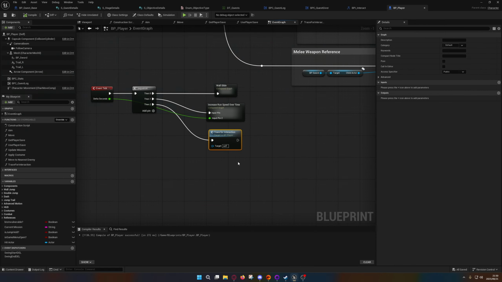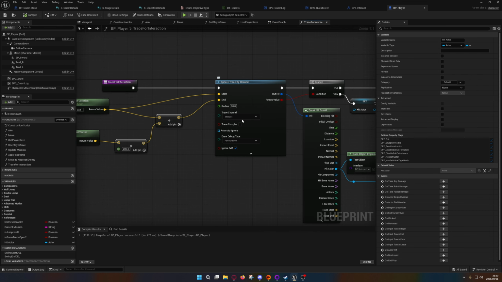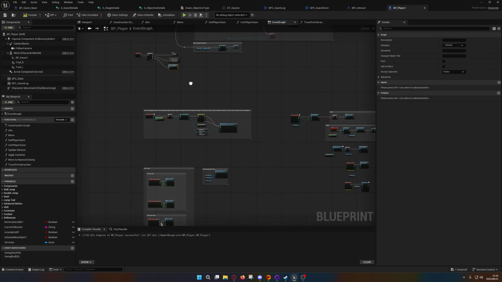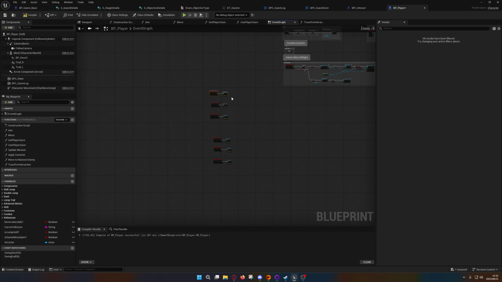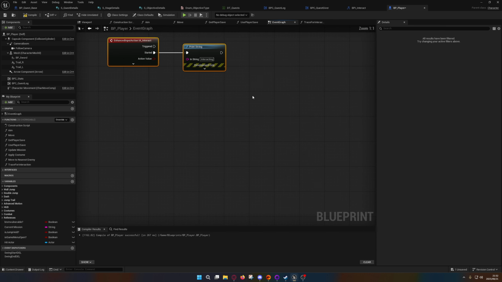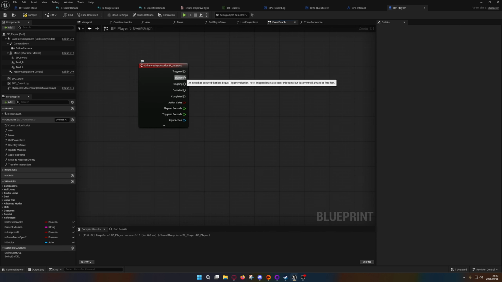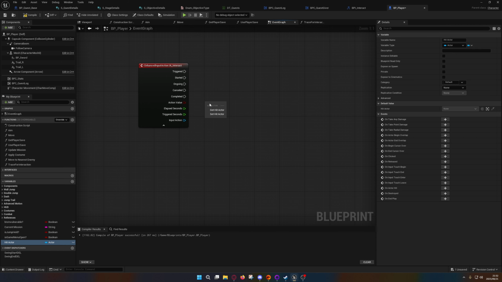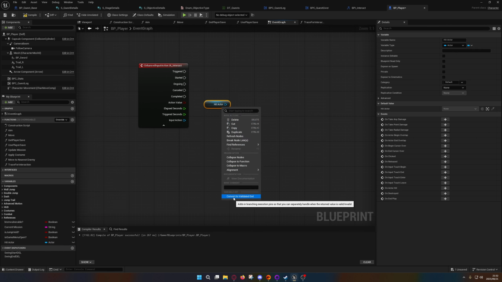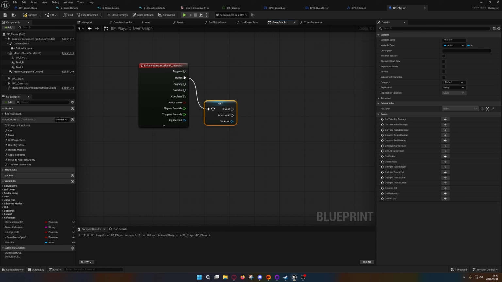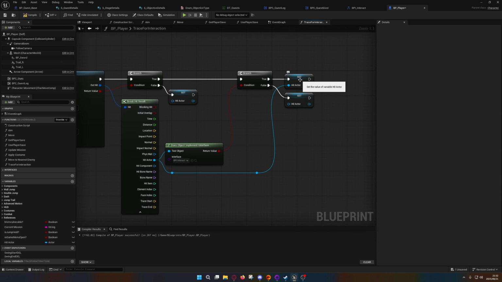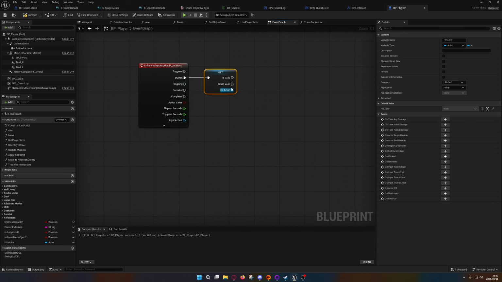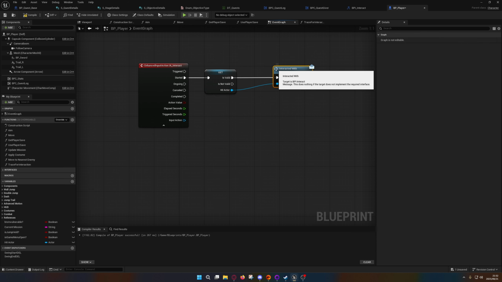Now we can go back and turn off the draw for debug, and now we just have to find our interact button, which is over here. Let's move this over, and let's go from here. We're going to get this actor and convert it to a validated get. Basically this checks that in our trace, this actually has a value. If it doesn't, it means it's not valid. And from here, we can just go interact with to get that message.